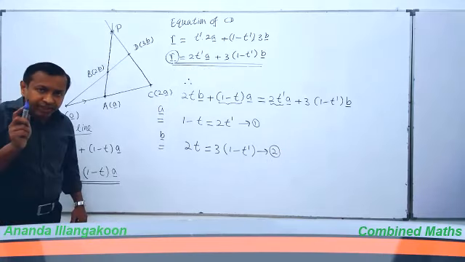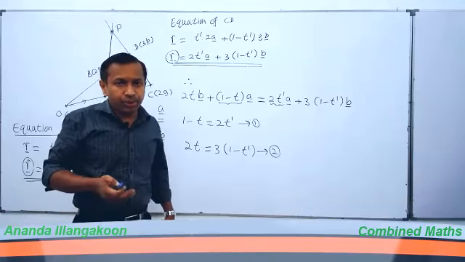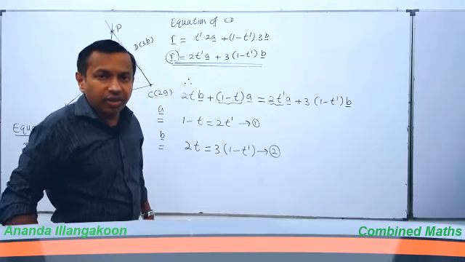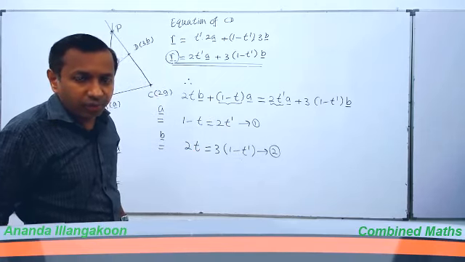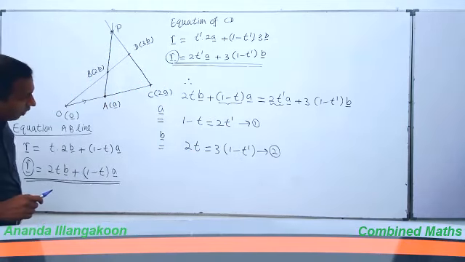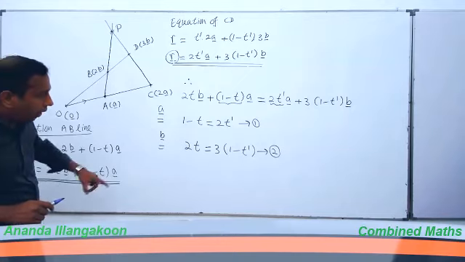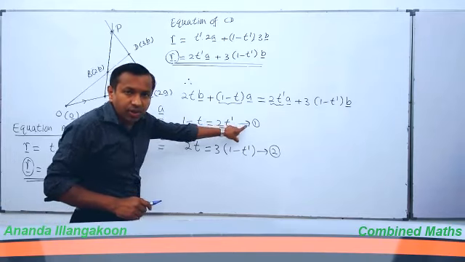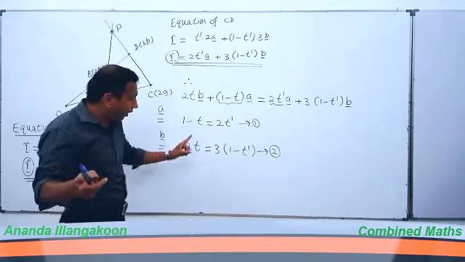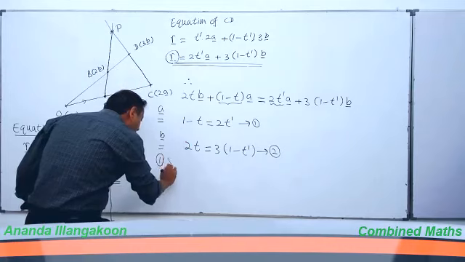Because we need to find either t or t dash. Whichever you get, substituting that at the relevant place and simplifying of the equation, we get what? The required position vector at the point of intersection of that two lines. Okay, yeah. I think very easily we can find this t dash. How? I multiply the first equation both sides by 2, and the resulting equation we add to what? Number 2. Then how to write that one? Equation number 1 we multiply by 2.